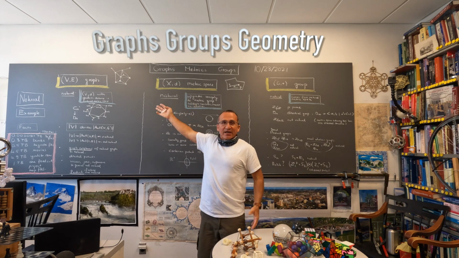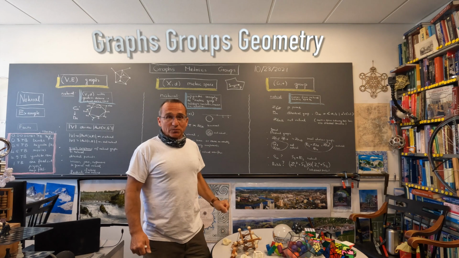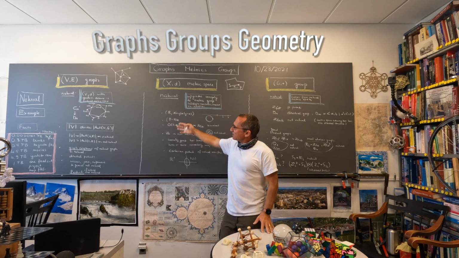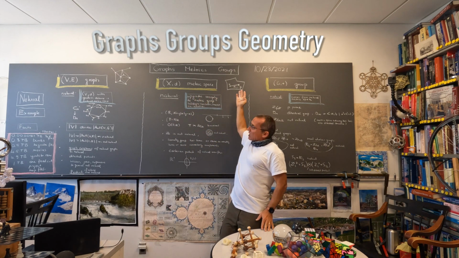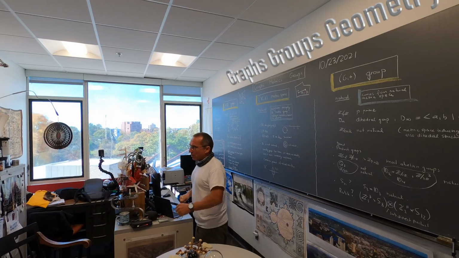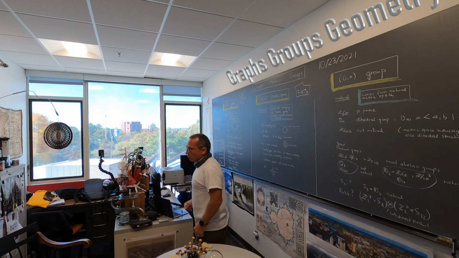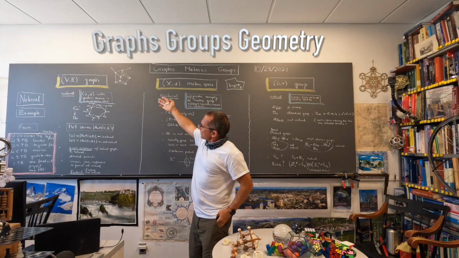This is a quick update on graphs, metric spaces, and groups. I want to finish up this natural spaces story and get it somewhere posted. Here's a little bit of organization of what I know. I don't know much yet, but first of all, the definitions.